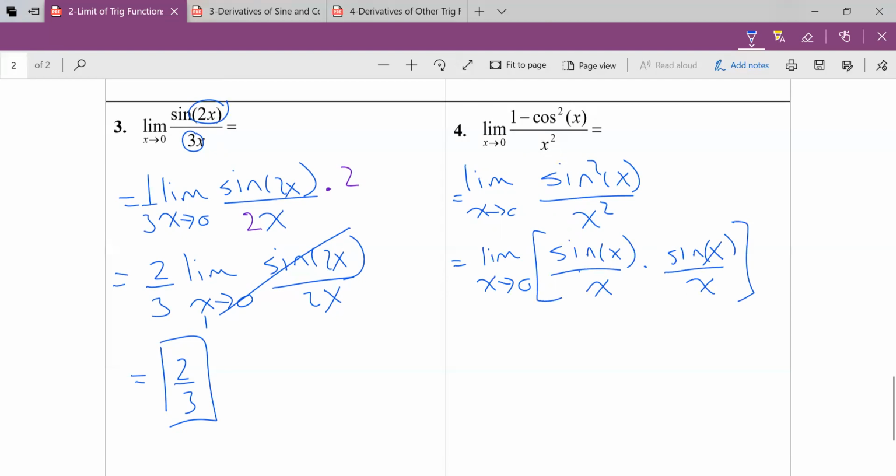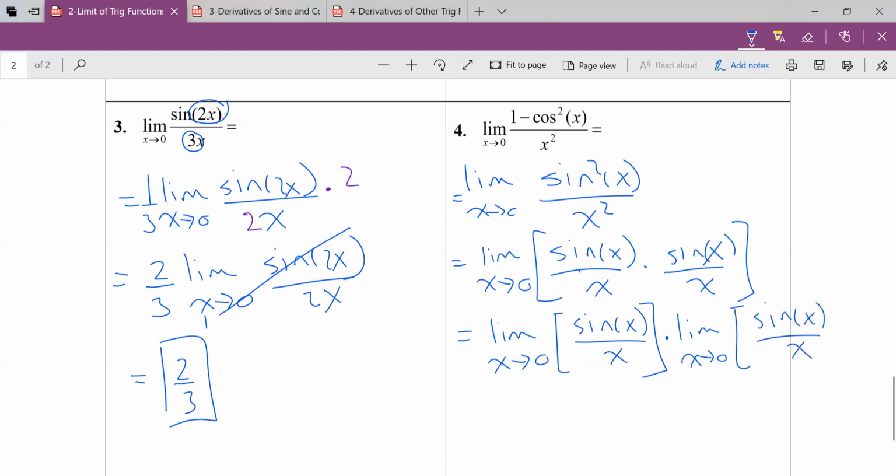Look at those. Those are really looking like our limit. Right here, I'm pretty sure most of you could say, okay, that's 1 and that's 1, so the limit of this is 1, which I agree with, and I'm fine if you do that. I just need you to be aware that if I was going to do this the quote unquote proper way, I would use my limit properties and turn this into two separate limits. I don't expect you to show me that. I just need you to be aware that if you're looking at a different resource, or when you're off in university, some of your professors might demand that you show every single limit step just like that.